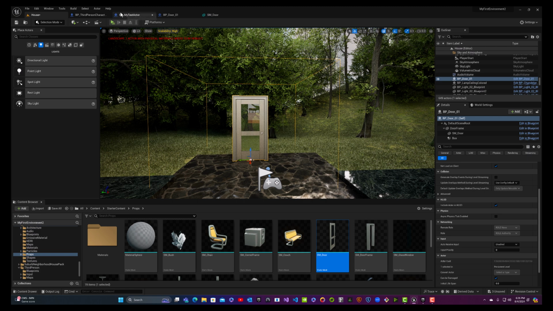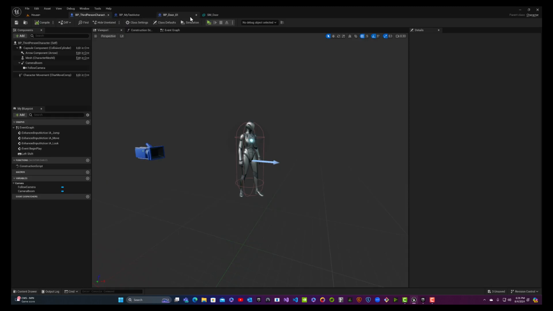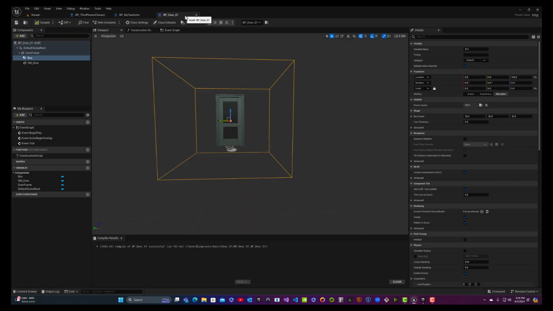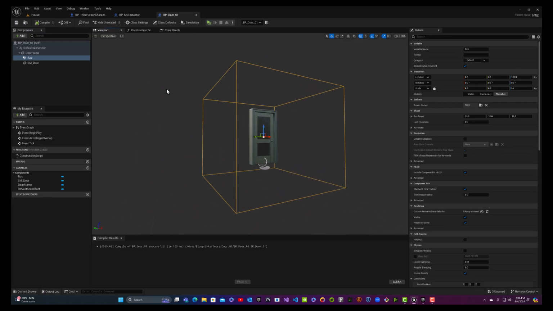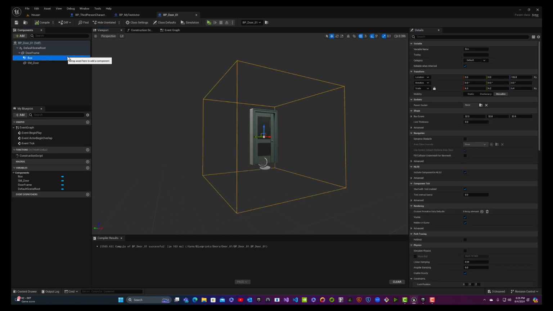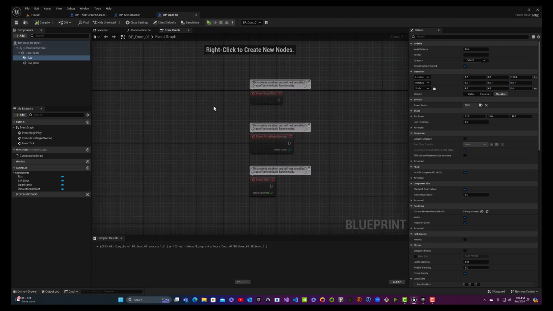So let's go back now, and I'm going to start moving a little bit quickly. Okay, this is the mesh editor. I can close that. Here is what we've got so far, and it just consists of 2 static mesh components, a box collision, and a default scene root in case I want to put it in different locations. Okay, but it does have this box collision. So let's go to the event graph and do something like what we did before.